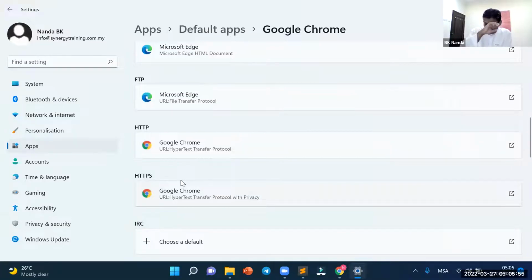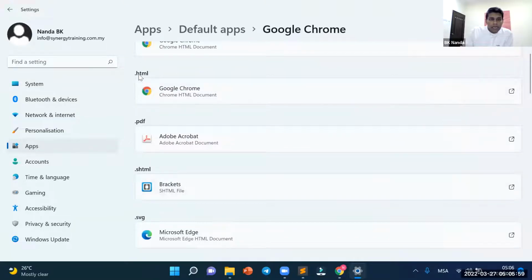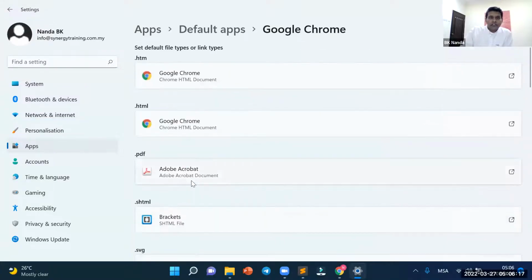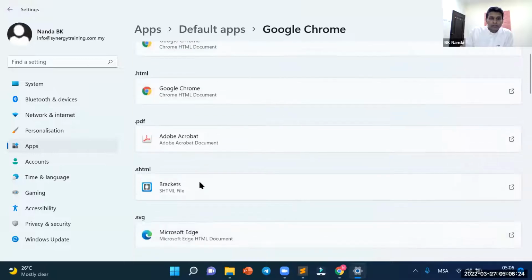So you need to change these three things: .html into Google Chrome as the default browser, and also HTTP and HTTPS into Google Chrome. Can you do that? Okay, so that's how you actually change your browser from Microsoft Edge into Google Chrome or Firefox.